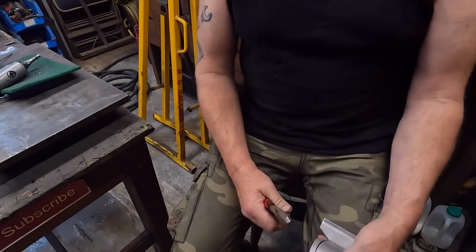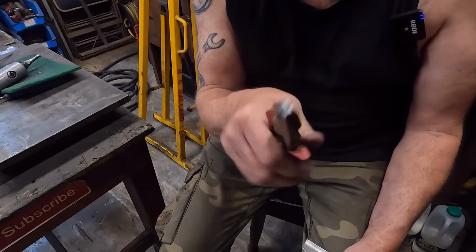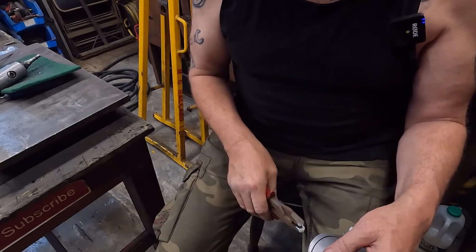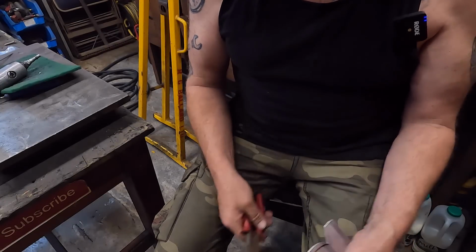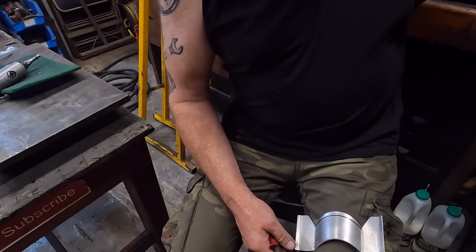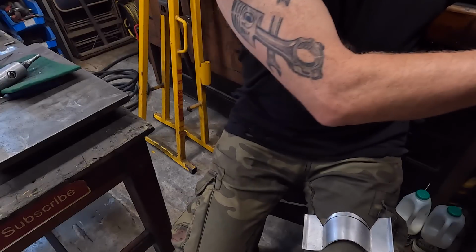Okay, so these are my super special pliers. They've just been ground round, so they ain't got no sharp edges. Let's put that on silent a minute.